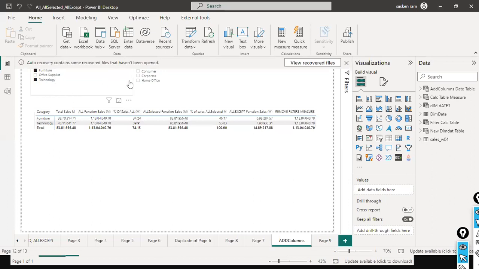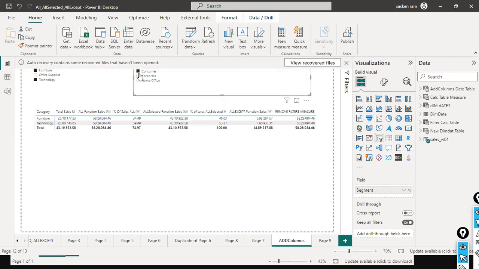But in this case, if I select consumer here along with furniture and technology categories, what will happen is, in the furniture, technology and office supplies, all three put together, what is the total sales?